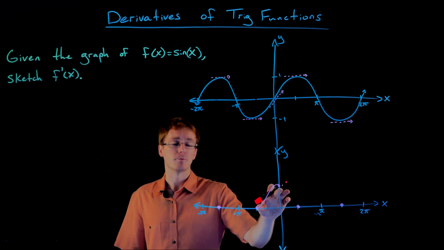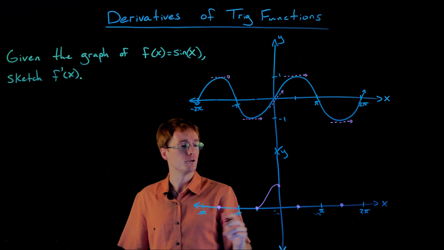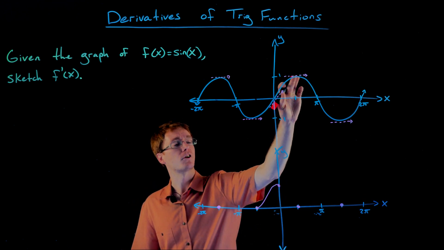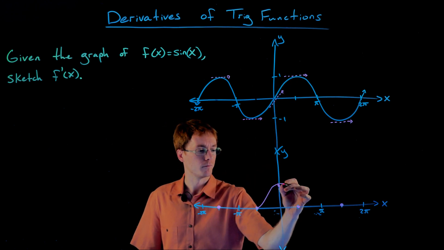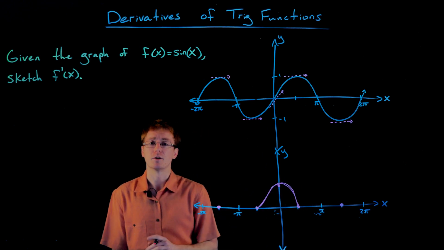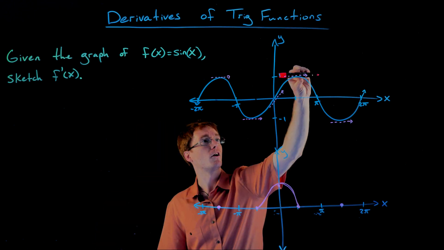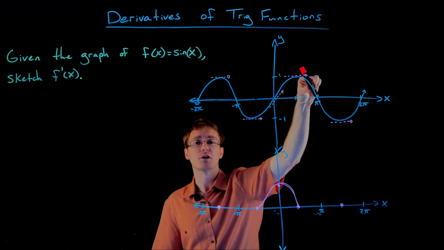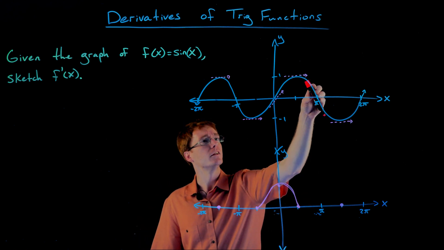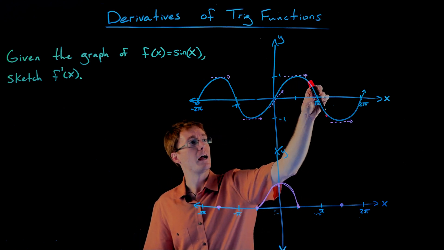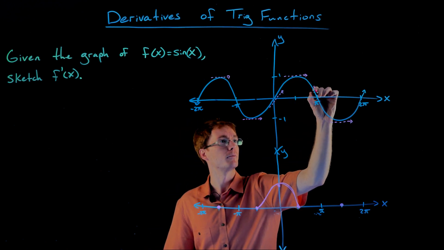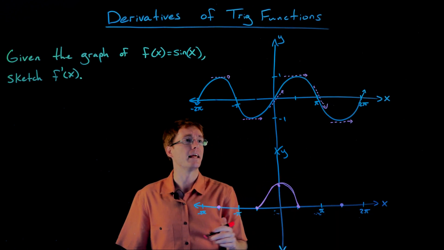We have to approach that maximum value from the zero that was at negative pi over two on our derivative. Then after we've hit that maximum value on our derivative, we have to start going back down. So on our interval from negative pi over two to positive pi over two, our derivative is going to look something like this. Our tangent lines and their slopes are now starting to point downwards, so our derivative has to reflect that — it has to be negative. At pi, we have our steepest derivative on this interval, but now our derivative, which is just the slope of our tangent line, is going to be negative.